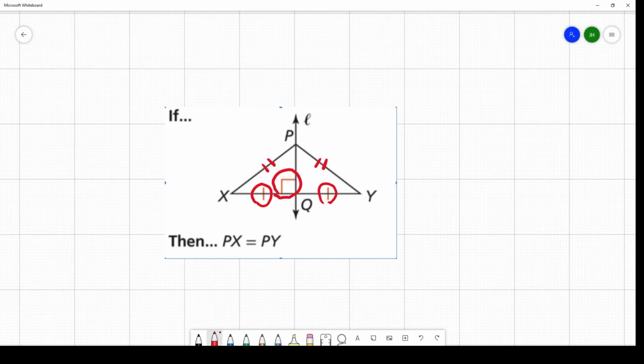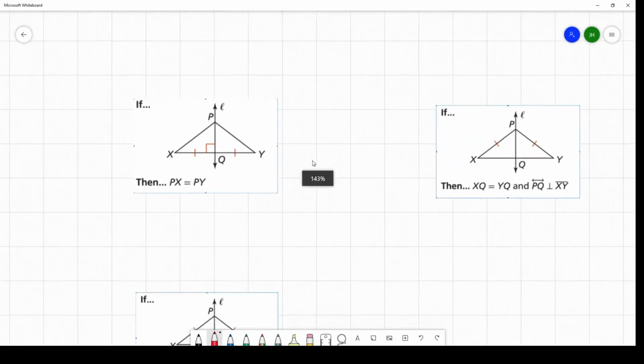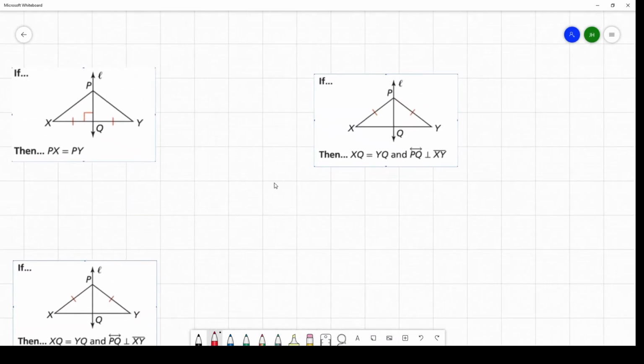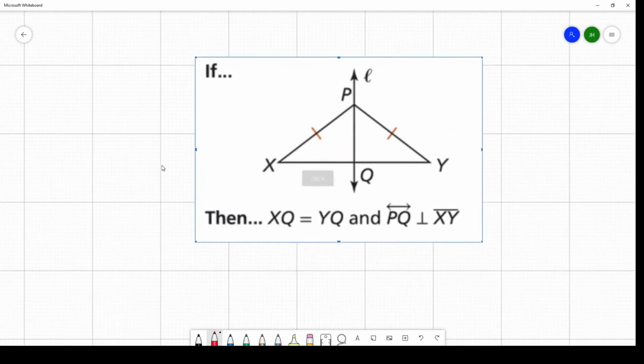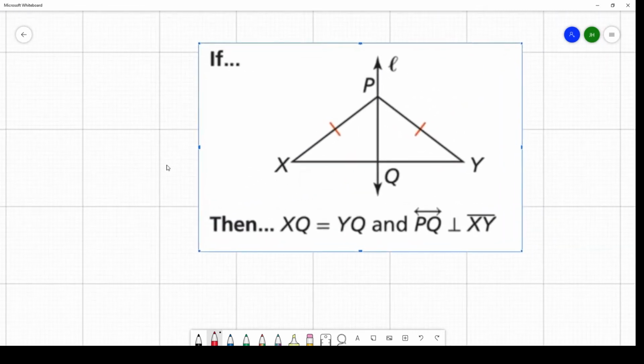So what that lets us do is figure out some other relationships with the triangle. Now if we see that we've got that right angle and we have those two sides being congruent to each other, we know that those other ones are congruent. We can also look at the converse of this theorem, which is that if that is a bisector and this is congruent with that, then this has to be a right angle and that is congruent with that. So it works in forward and it works in reverse.